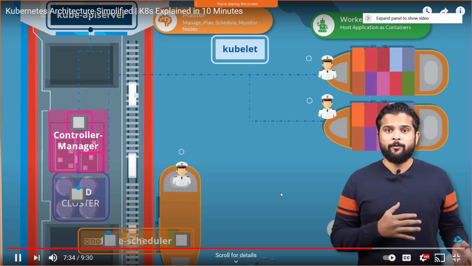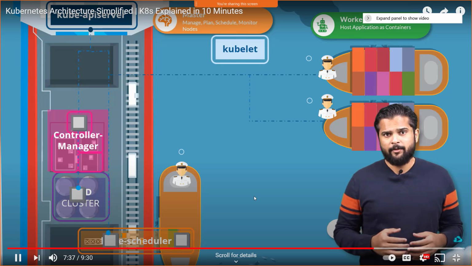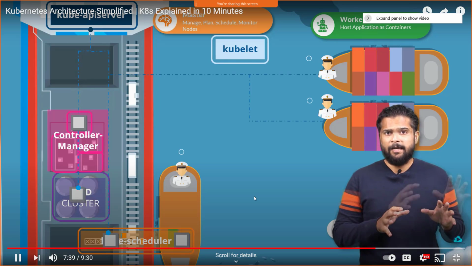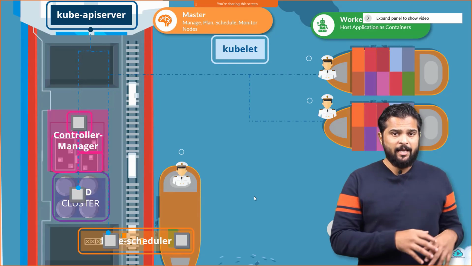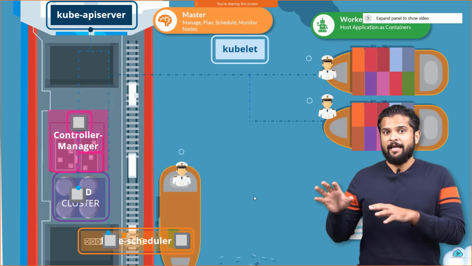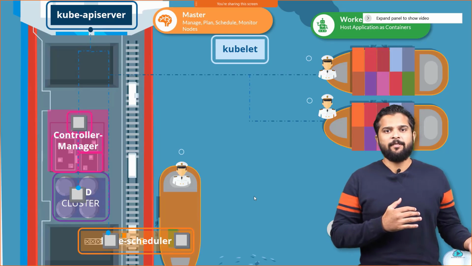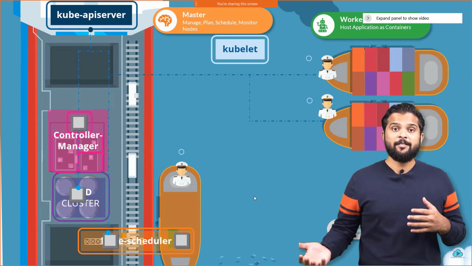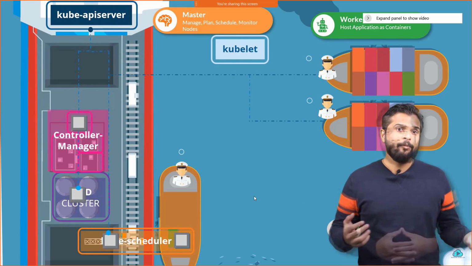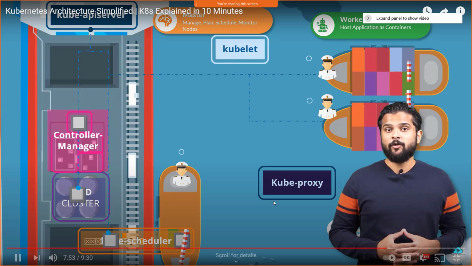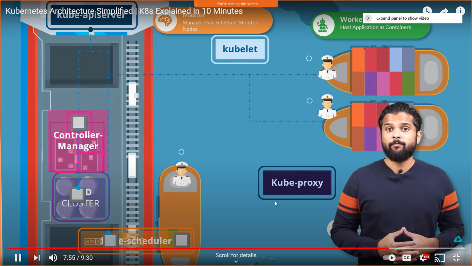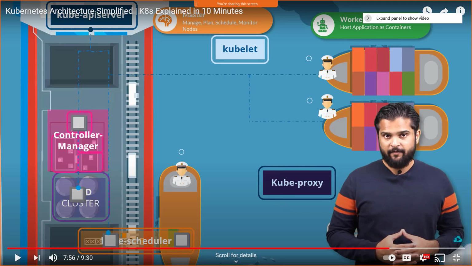The applications running on the worker nodes need to be able to communicate with each other. For example, you might have a web server running in one container on one of the nodes and a database server running on another container on another node. How would the web server reach the database server on the other node? Communication between worker nodes is enabled by another component that runs on the worker node, known as the kube proxy server. So what does the kube proxy server do?